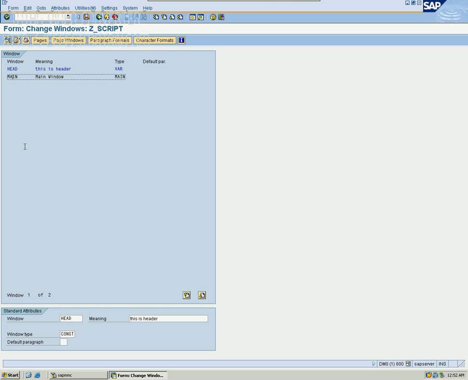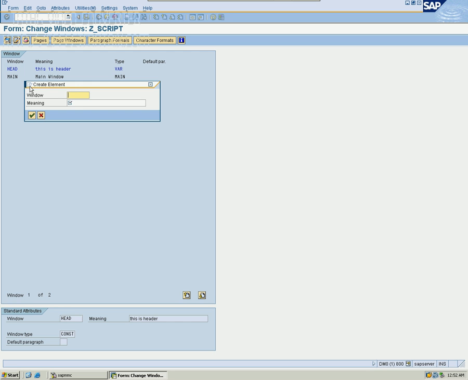If you want to create one more, you can directly press shift plus F6. Suppose a footer or signature, you can put signature.